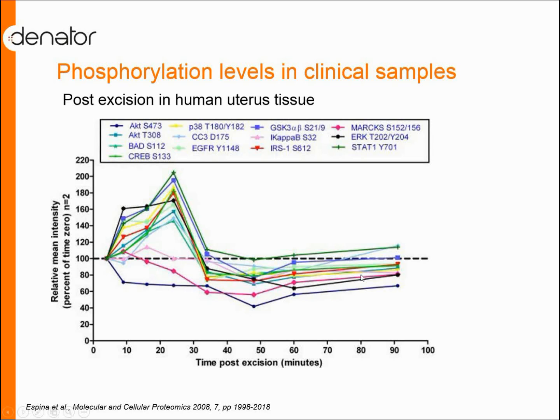So not only are the post-sampling changes determined on the phosphorylation itself, it's most probably also depending on the tissue situation they're in. So studying phosphorylations is really tricky, and one needs to have control and to really know how they change post-sampling, unless you're stabilizing your sample and removing the enzymatic activity that causes these changes.